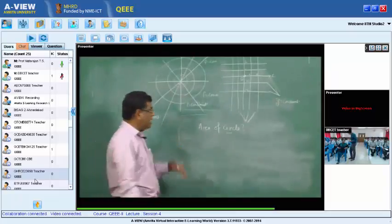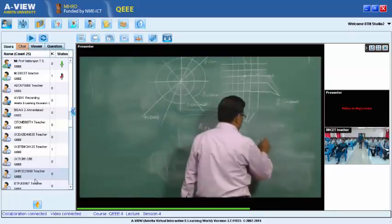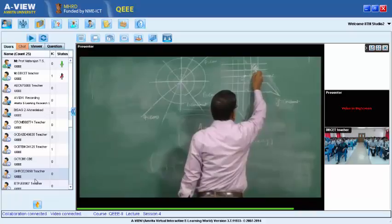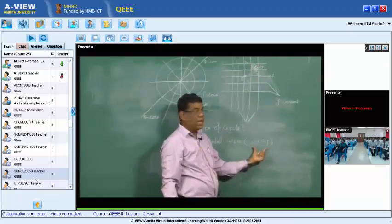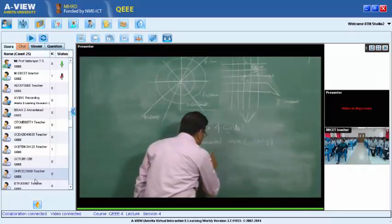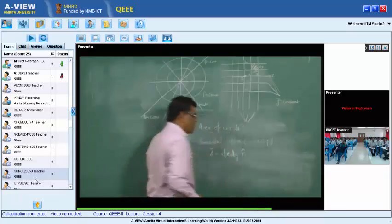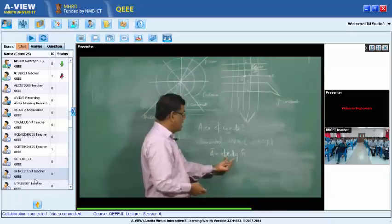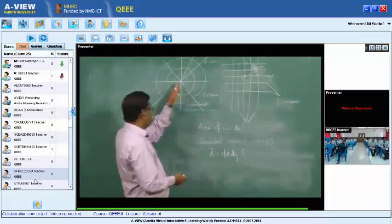Now let us find out what is an elemental area from delta x, delta y. You know, that is an elemental area here. If I take any one of the small squares, this is delta x, this will be delta y. This area is delta x into delta y, so this is the elemental area. Now if I go to the limit that delta x and delta y tend to 0, then the elemental area, for example A, which is a vector, is nothing but dx dy into n, where n is a unit vector normal to the surface, because it is a vector. So you find A, the elemental vector in the rectangular coordinate system, is dx dy, in the direction of n. Can I get something similar with my rho phi?